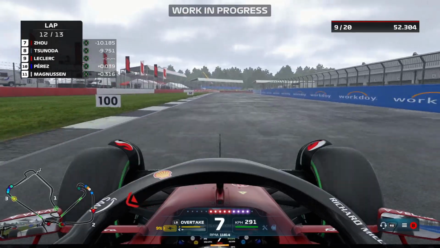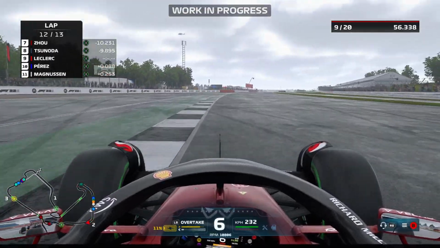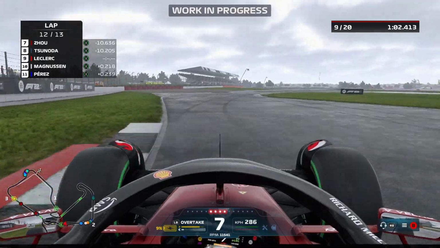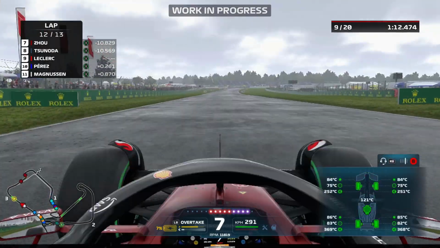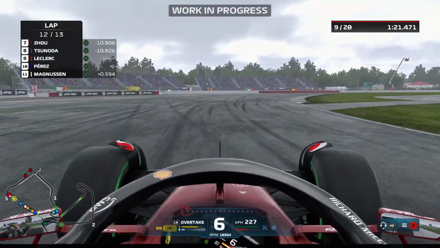I believe it actually gets enabled as we head round this corner, holding the defensive line up the inside of Copse on Perez. And there you go, DRS is enabled. Magnussen now having a go at Perez as we head through Maggotts and Becketts. And yeah, Perez maintained that position. We're on lap 12, DRS is enabled, and look at the overspeed that Perez has.